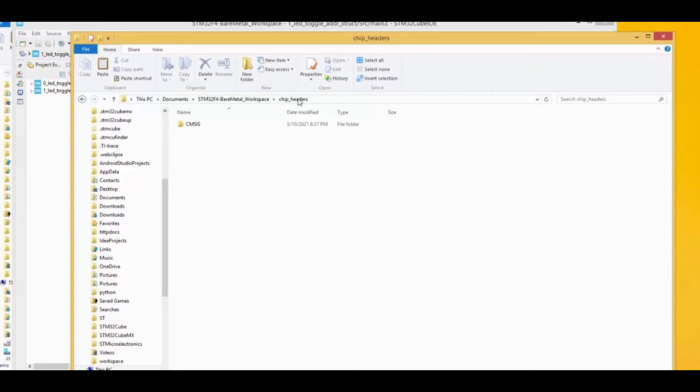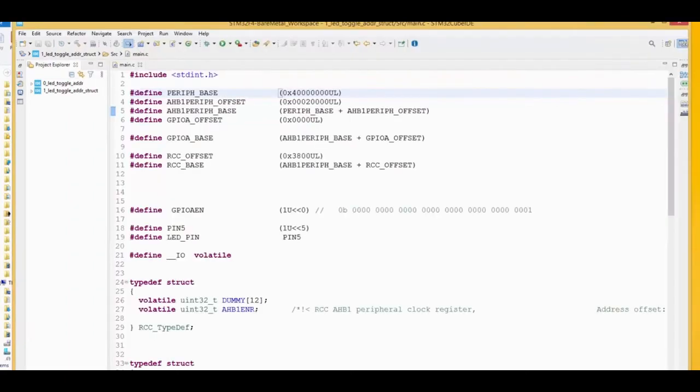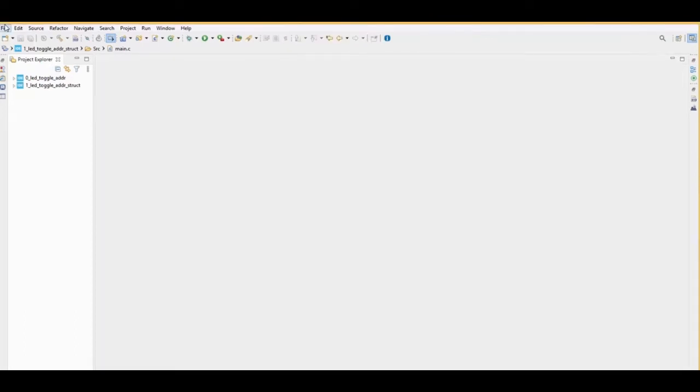I'm going to make a new project here by making a copy of our previous project. Or actually, to show you this, I'll just create a new project from scratch so that we see how we would go about this. I'll say new STM32. So we select our MCU. I'll say STM32F411.